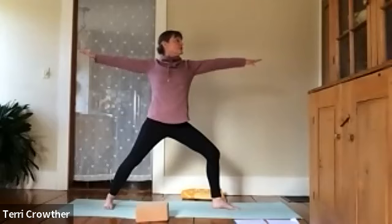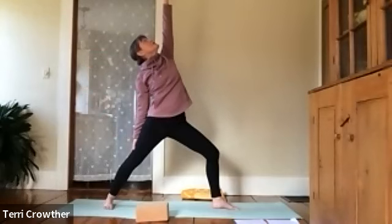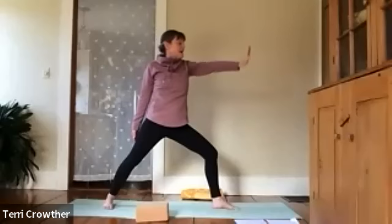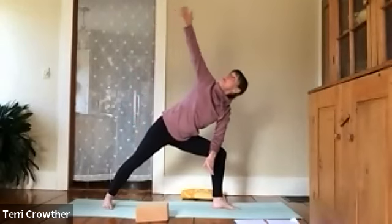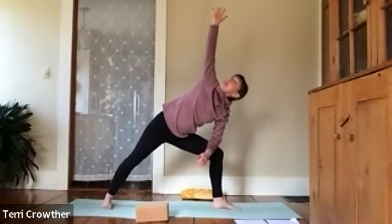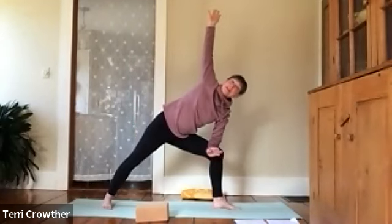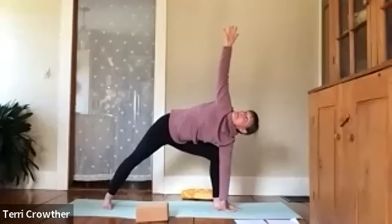And then we're going to take this to an intermediate pose by dropping your right hand down, lifting your left hand up for reverse warrior, peaceful warrior, sending your gaze up to your left fingertips. And then bringing your left arm back down, bringing your left arm to your left thigh, sending your right arm up to the sky for side angle pose, extended side angle pose. And this is about flexibility. This is a beginner's version. If you want an intermediate version, you would send your left hand down to the floor while your right hand stays up to the sky.